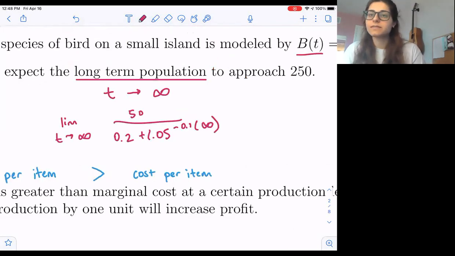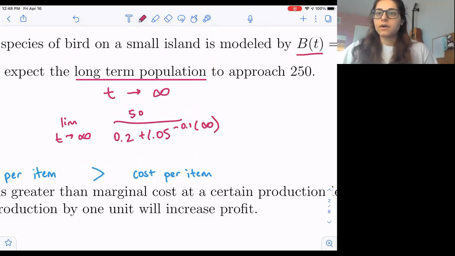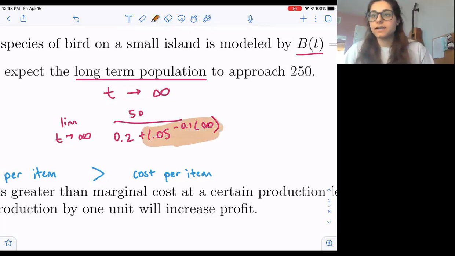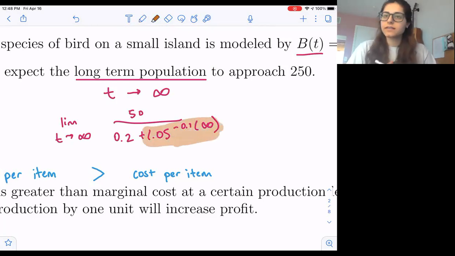All right, so this takes some thinking, and you can use your calculator to help you on this one. That's what I like to do when I'm not sure. So we want to figure out what is that section that has the infinity in it. I will highlight that, the section right here. What is that going to end up being? Let's ignore the other two numbers for now and just focus on that.